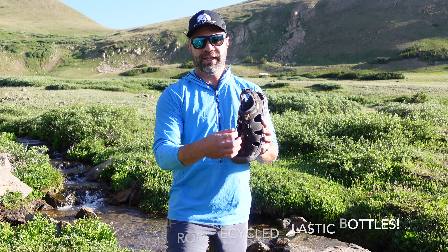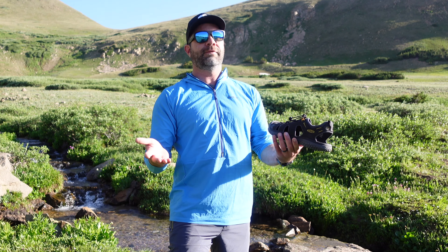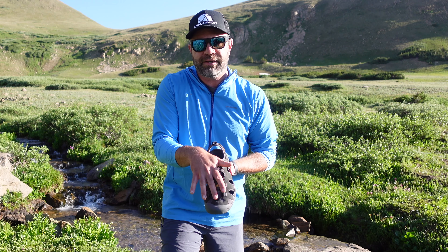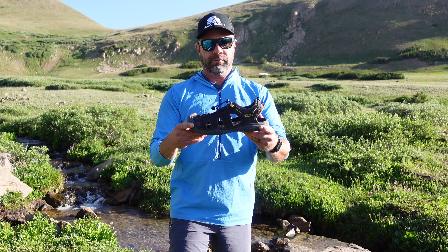There's a quick-adjust lace right here, so you don't have to worry about tying shoelaces. I almost always come untied in water shoes — they're a pain. Problem solved. Very comfortable, with a nice wide toe box so you can let your feet naturally splay, which is very important. And just a good looking sandal.